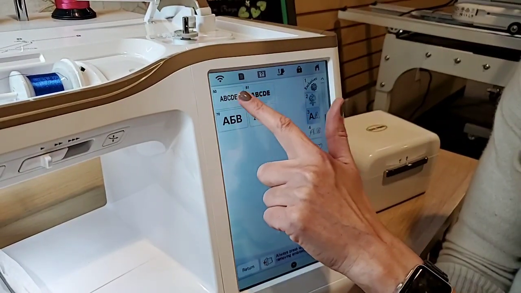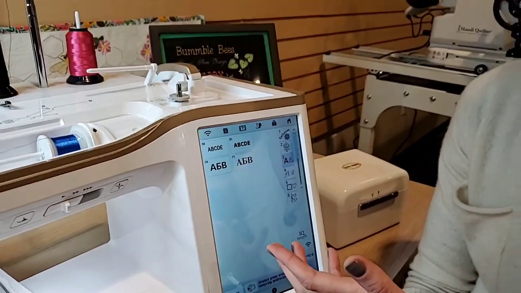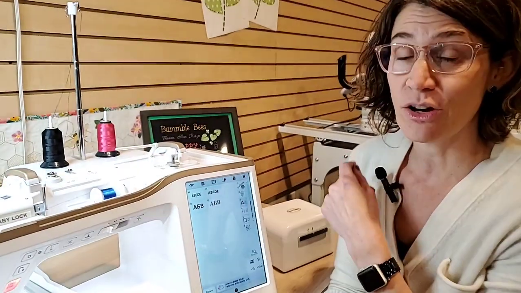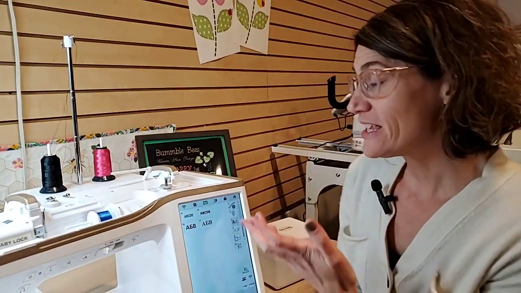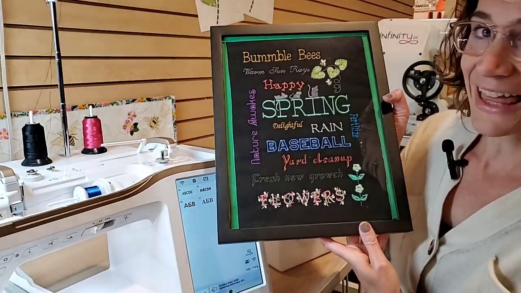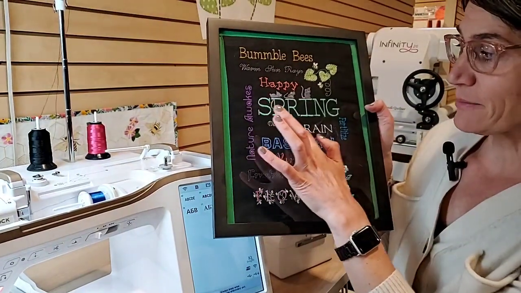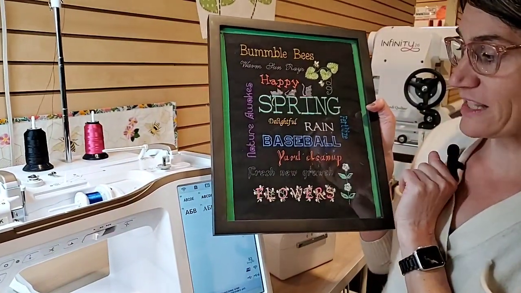So if, for example, you really wanted to have a longer message for someone on a quilt label, you could use these smaller letters and you could really talk about a lot of different things. But you can see fonts are fun to play with. Here are some different fonts that we have stitched out. You can play with fonts, and fonts can really make things look different. And when I'm talking small, I'm talking little fonts like that.